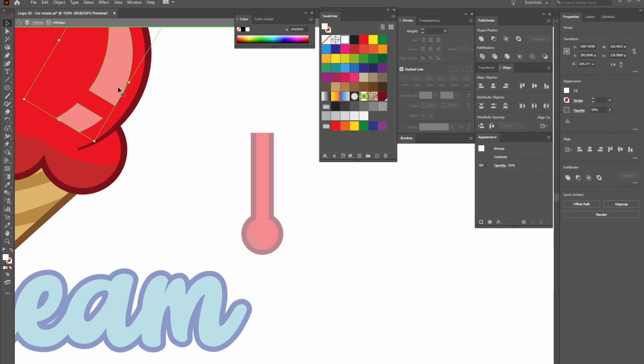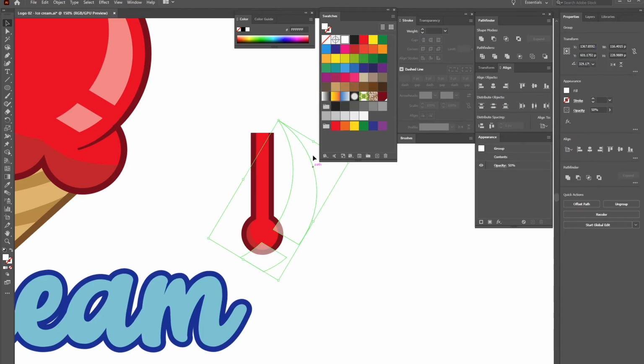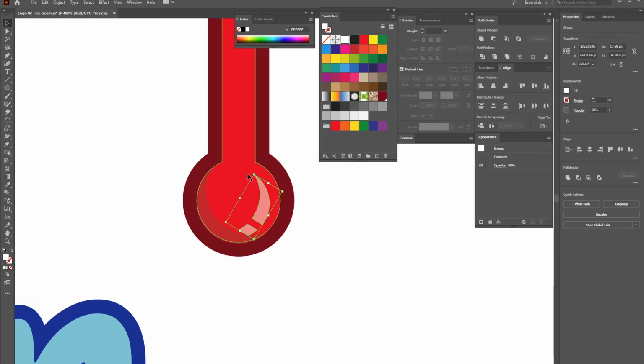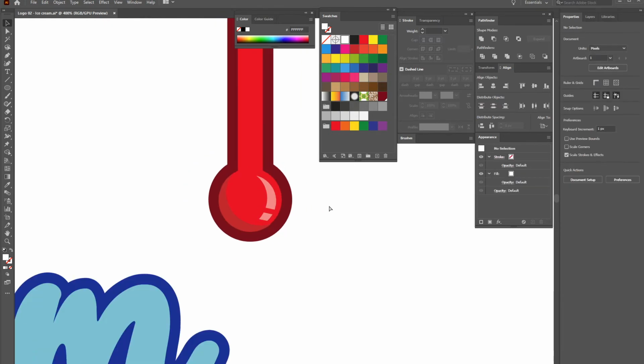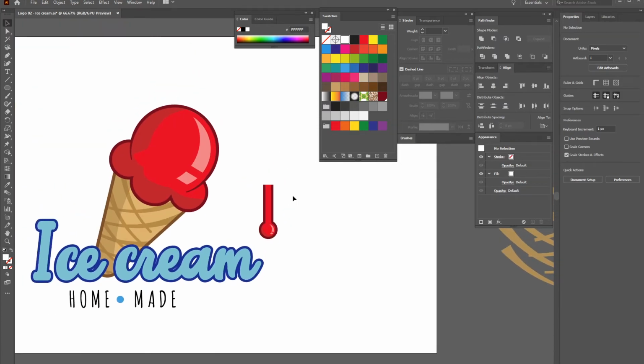I'm just going to go into it, select it, copy, double click to come back out and paste. Let's zoom in and just rotate it into place. There we go. So we've got a kind of sort of drip formation.